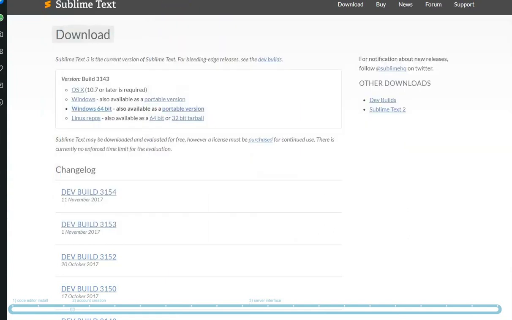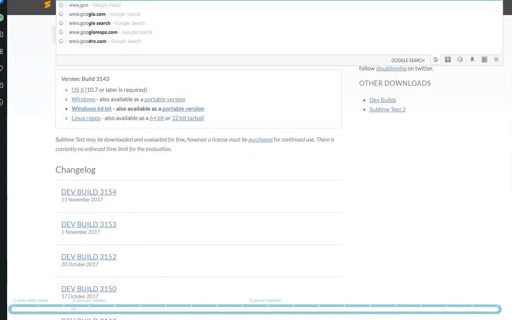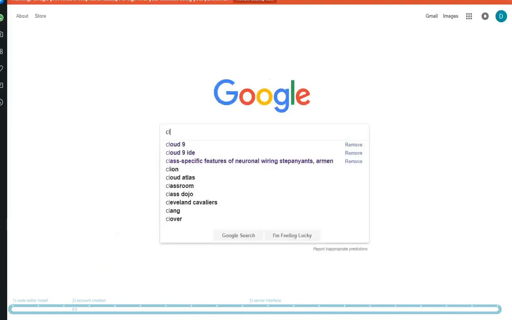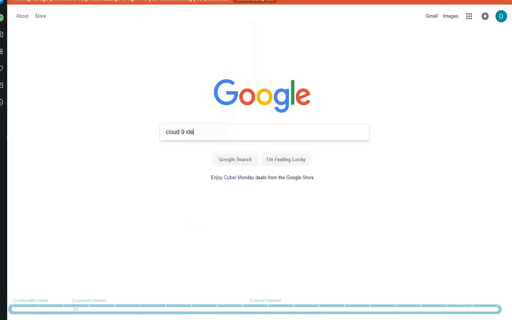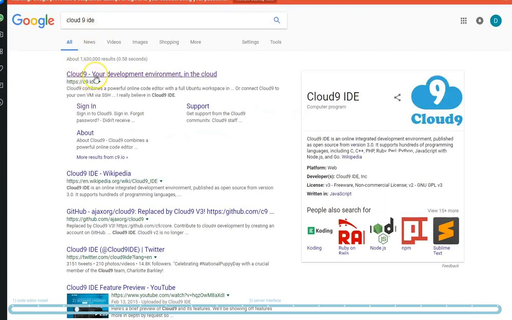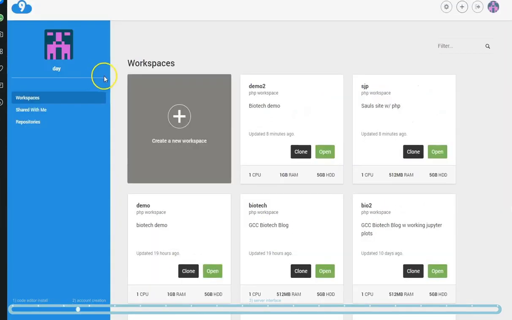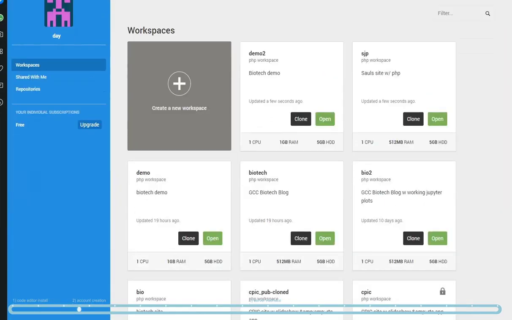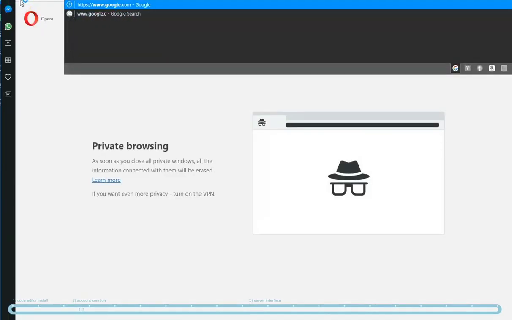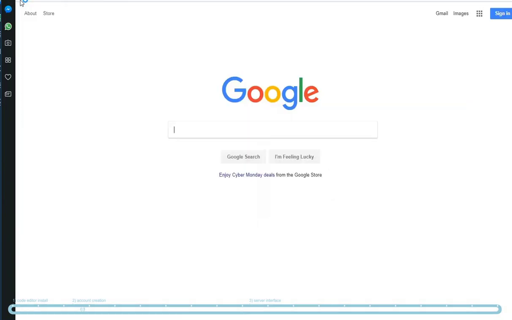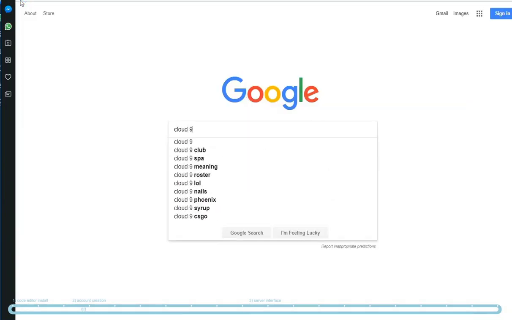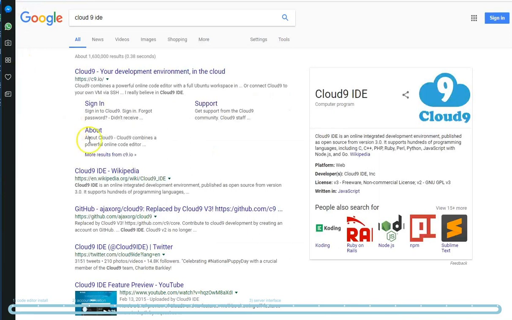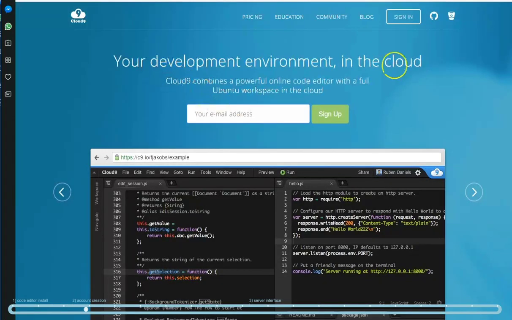Now we're going to go ahead and create a Cloud9 account. So let's just go here. It's going to open up my account, so I have to open up a private window. When you initially land on Cloud9, it's going to ask for an email address.